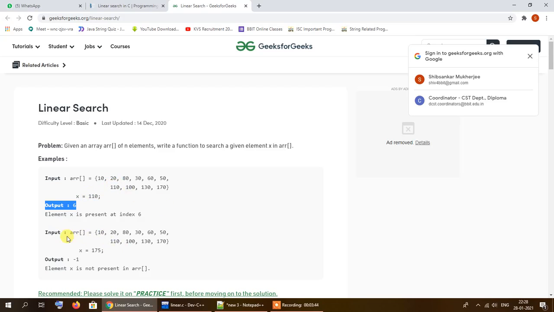Let us take a look at the second example that we have here. We have another array, and this time we have to search for the number 175. If we take a glance at this array, we can say at the very beginning that 175 will not be found because it doesn't exist in the array.